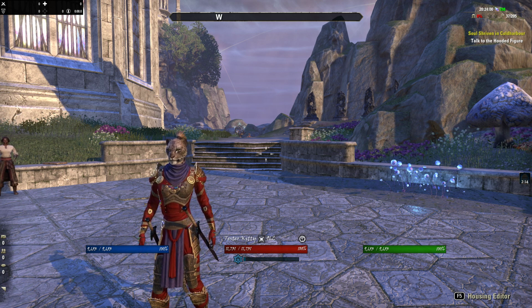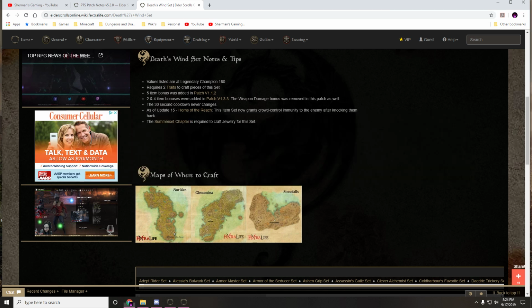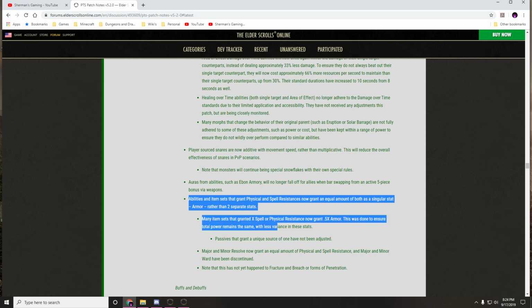Today guys, we're going to be talking about one of the new changes on the PTS, and I'm going to go ahead and show you the change. I have the patch notes open out here. Sorry, I had this up because I was looking for something. But I want to talk about the new stat for armor called Armor. It's kind of an interesting one.